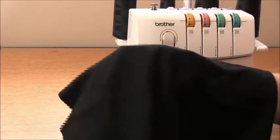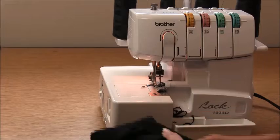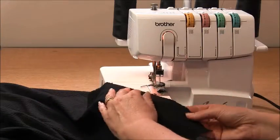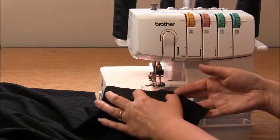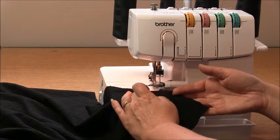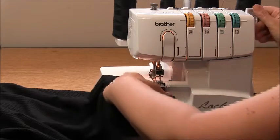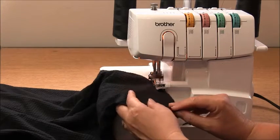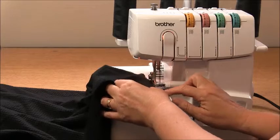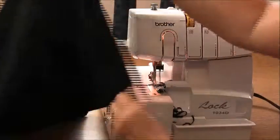So now we're going to work on the back piece. Now this is the longer view. If you're sewing the shorter view, you can skip this step. But what we're going to do is find the notch at the hemline, the upper notch here, and we're going to overlock from around about 5-7 centimeters above this, so 2 or 3 inches down to the hemline, just like we did on the front piece. And the same on the other side.